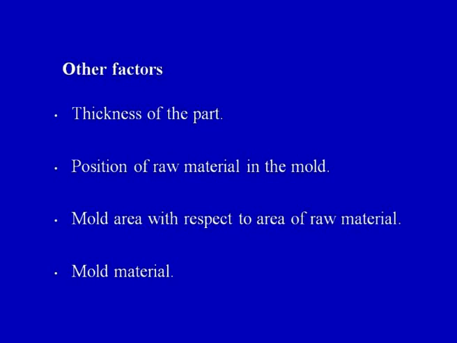And then, as I have already emphasized, usually metallic materials are used for making the molds, but the mold material is also very, very important. Some of the properties which I have already highlighted for the mold material are that it should be wear resistant, and it should have high strength, hardness and toughness, because the load is coming on the material. It is a pressure application technique in which pressure is applied on the two halves of the mold. So, the mold material should be able to sustain those loads. The material which we choose for making a mold should have all these desirable characteristics.